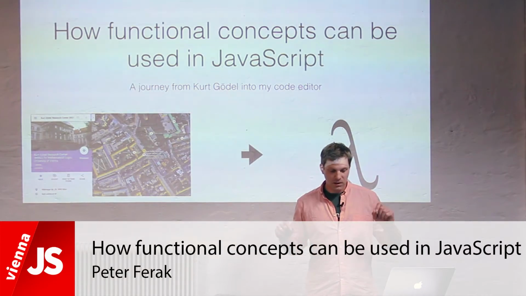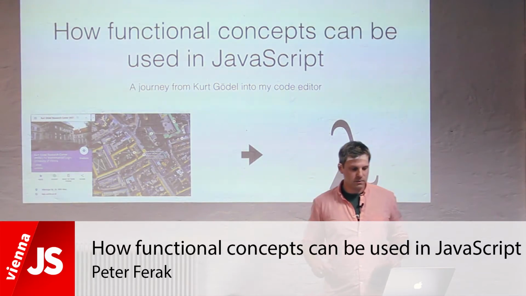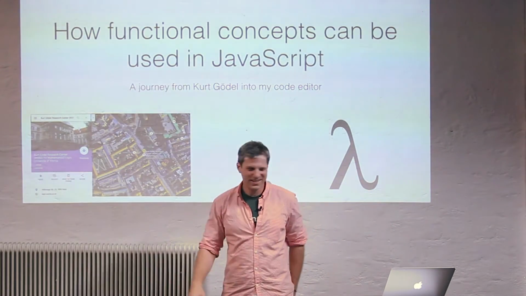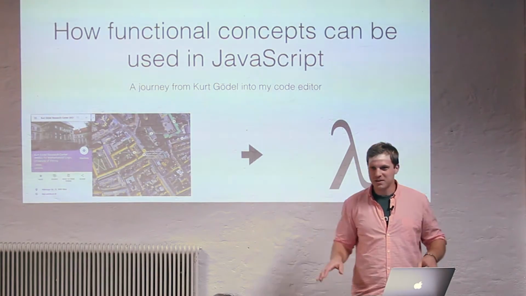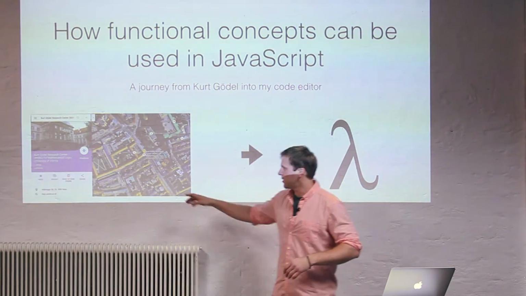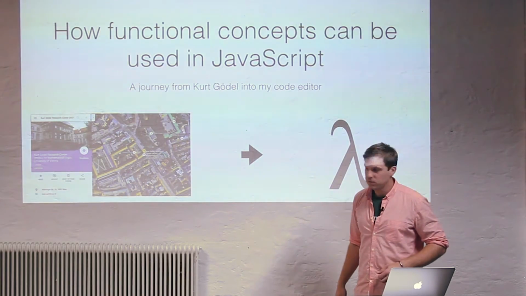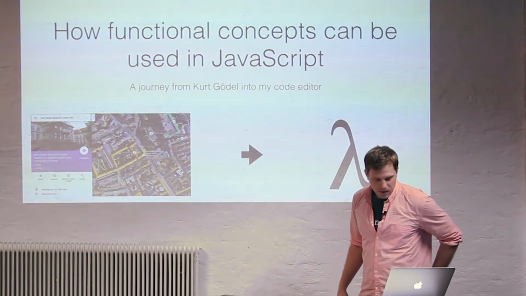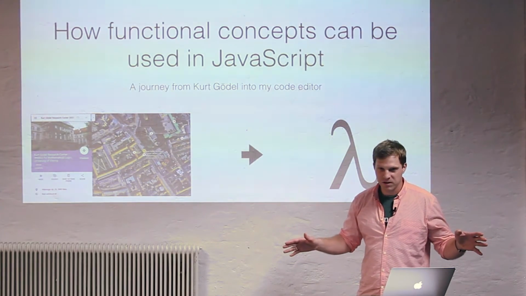Okay, so we had Russian. My name is Ferak. I'm an Austrian programmer. And so for the Austrian part of you, how many Austrians do we have here? Okay, so more than half, actually. We're still on Austrian turf, let's say. So for the Austrians in the room, this will be kind of like a history lesson, because we start actually in Vienna, in the 8th district of Vienna at the Kurt Gödel Institute for Logic, Mathematical Logic. And we will make a journey into my code editor. But for the non-Austrian part of this audience, this will be to show you that we have more than Arnold Schwarzenegger.